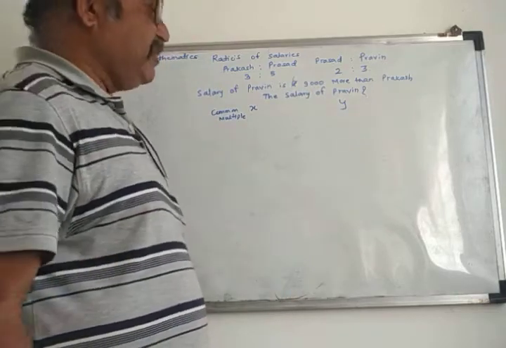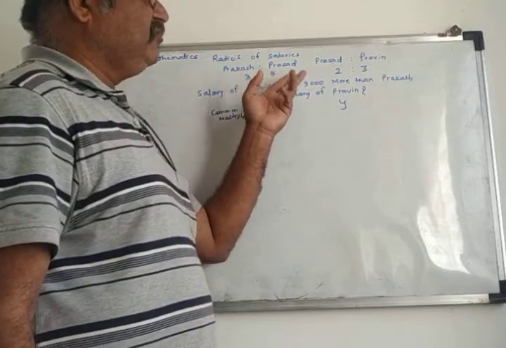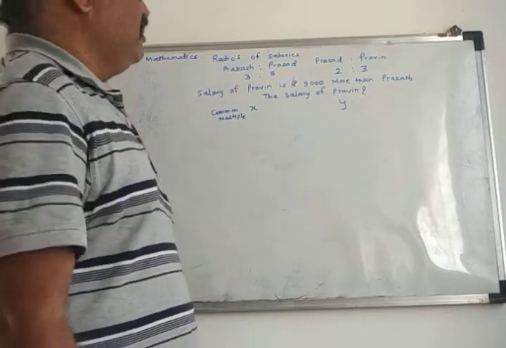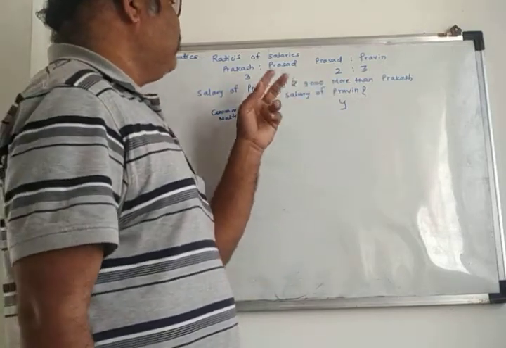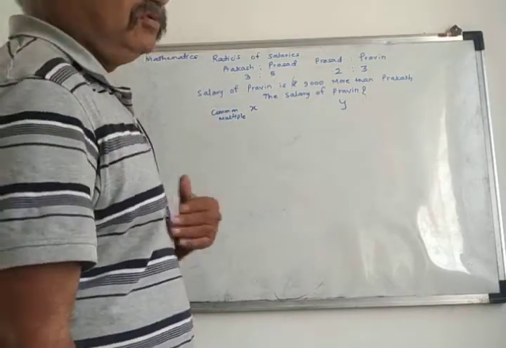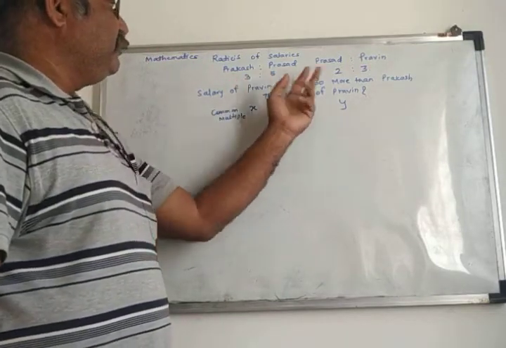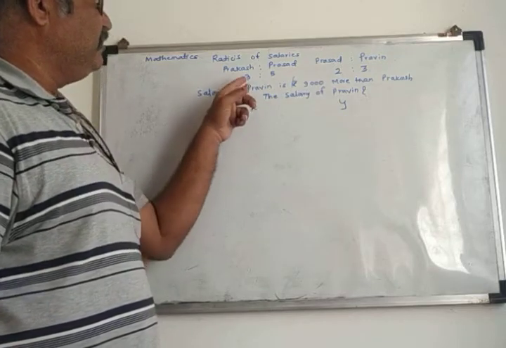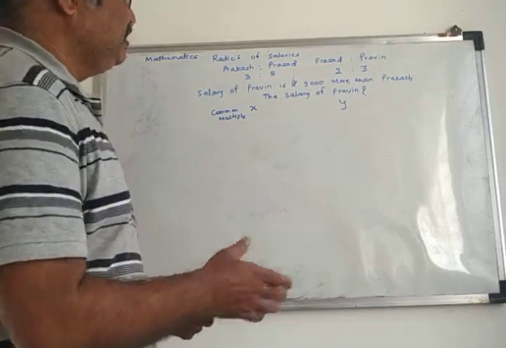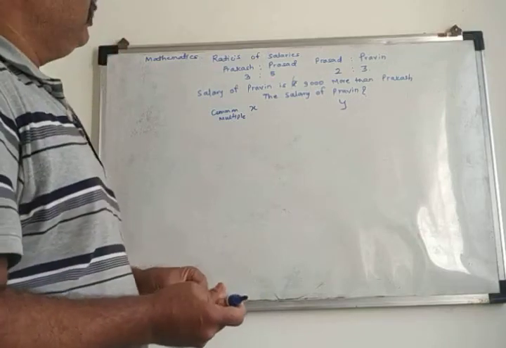So this type of question may be asked. I have also given similar questions related to this. We cannot use A is to B is to C is to D. Why? Because Prasad is common, and the comparison of Prasad's salary is different with Prakash and with Praveen. Therefore, I will show how to solve this type of question. This comparison is different and this comparison is different, so I made a common multiple x for this and y for this. We can solve this with equations in two variables. How it is solved, I'm going to show you now.